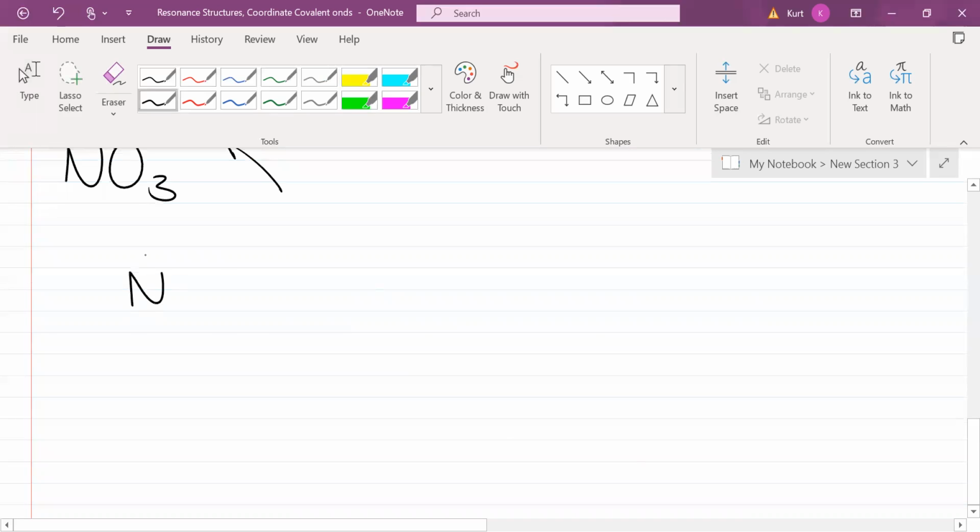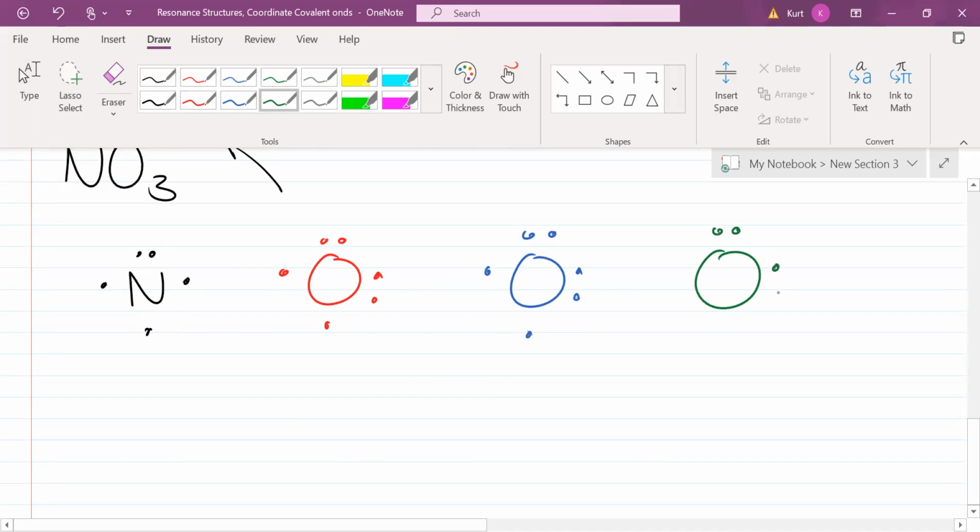So nitrogen has 5 valence and oxygen has 6, and you have 3 oxygens. So let's see what you've got up your sleeve. So should we also have 8 so you can just add another electron? Yes. There's going to be no expanded octets here yet. Now, let me help you a little. Because there's 1 nitrogen and 3 oxygens, which atom is going to be in the middle of this ion? The nitrogen is going to be in the middle.